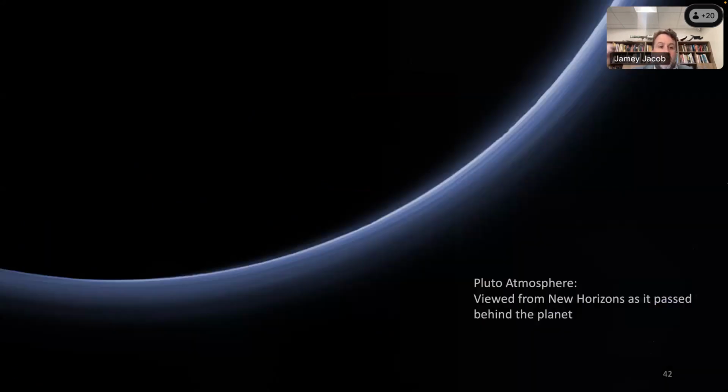Now, one of the interesting things it discovered is that Pluto, even though it's about the size of the Earth's moon, actually has a very large, albeit thin, atmosphere. You can see this is an image of Pluto looking back towards the sun, towards the center of the solar system, showing that there's an atmosphere dense enough that it's visible using the sun's shadow or that refraction coming from the sun. And this was a surprise that they didn't expect to see.